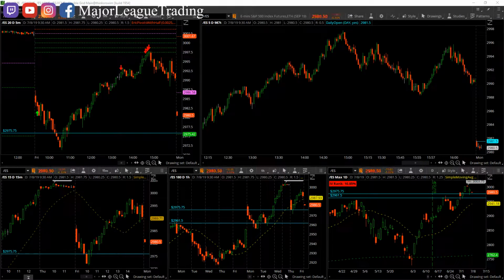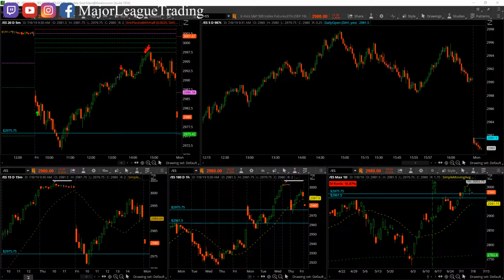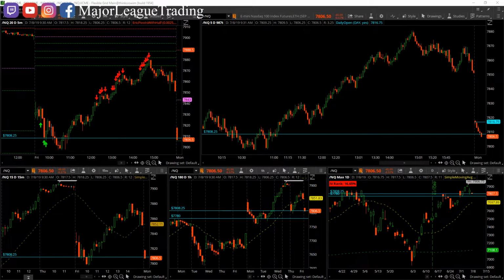Again, I want to wait for the S&Ps and/or the Nasdaq to trade their support levels here. We may not quite get the support levels in the S&Ps, but Nasdaq should probably get those. Opening print here, 2981.50s in the S&Ps. Nasdaq is trading that support level right now, and no surprise if we push through it by a little bit. We've got some room to go in the S&Ps before we crack those 78, 75s as overnight lows.